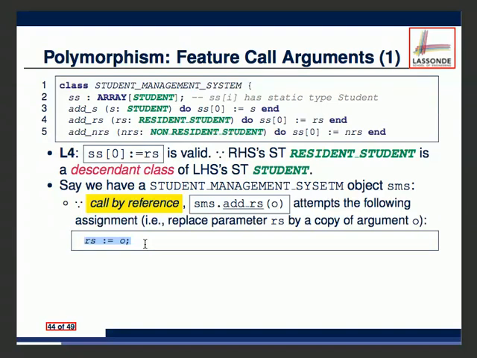I'm just bringing you from a feature call into the context you are more comfortable with. Any question about going from a feature call or method call, where you got o here, into the assignment where o is assigned to rs? rs is basically the parameter over here.